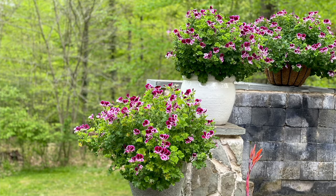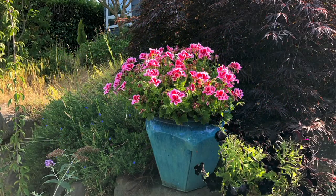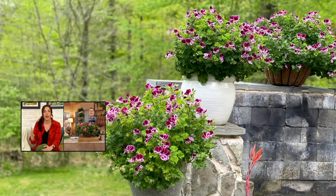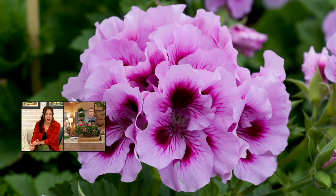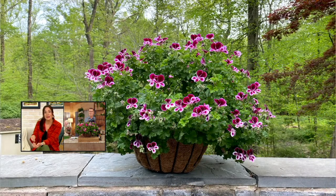At four dollars and change a piece with free shipping and handling, I do a lot of plant shopping — almost all of it here at QVC — but when I look elsewhere, I've added things to carts online only to get to checkout and see twenty dollars in shipping, or a requirement to spend $150 to get free shipping. This is $25.95 total and they end up being four dollars and change a piece. You're not going to find this at your garden center or big box store, and if you go online they'll get you with shipping.